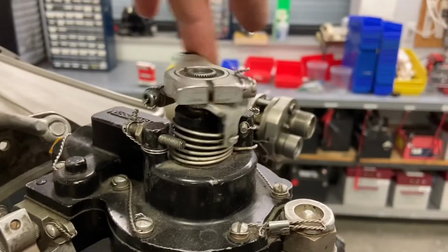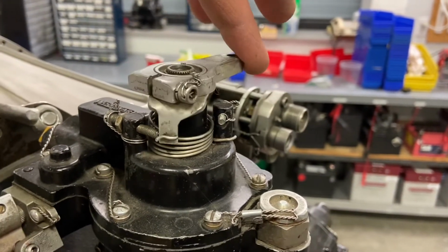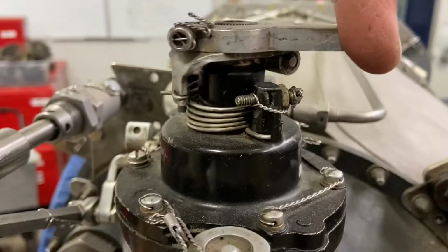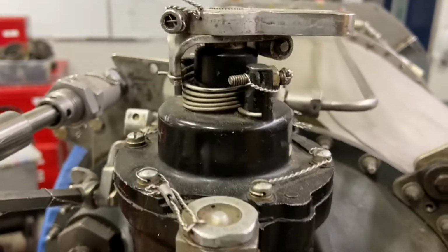Back to the governor again. The governor has a feather stop and it has a high RPM stop. When you release it, it goes to the high RPM stop, and when you pull it, it goes to the feather stop.